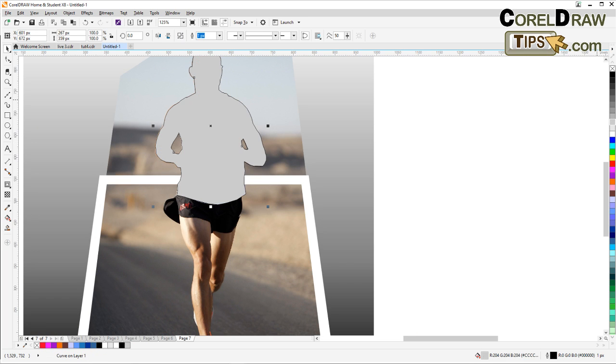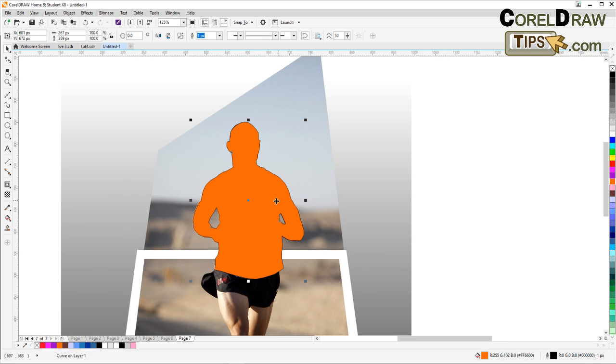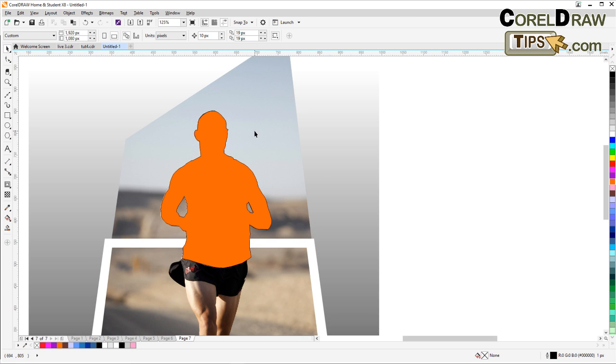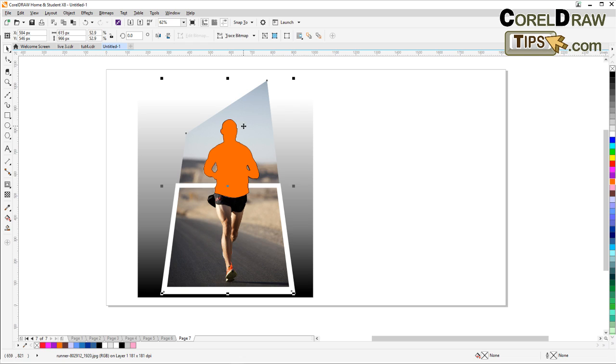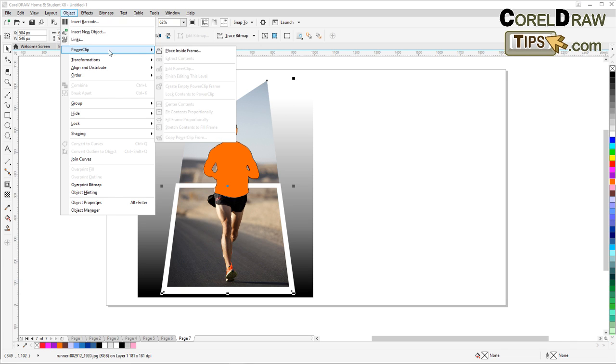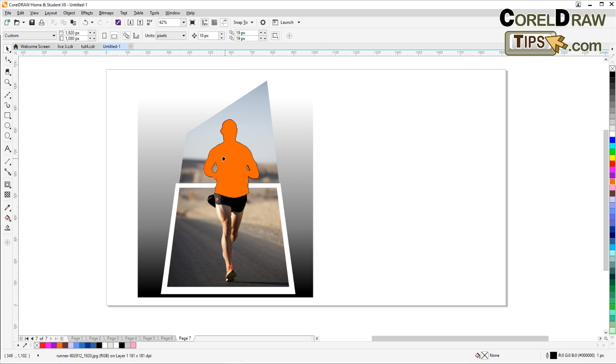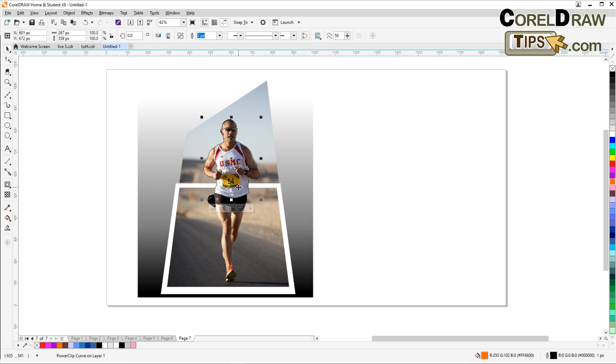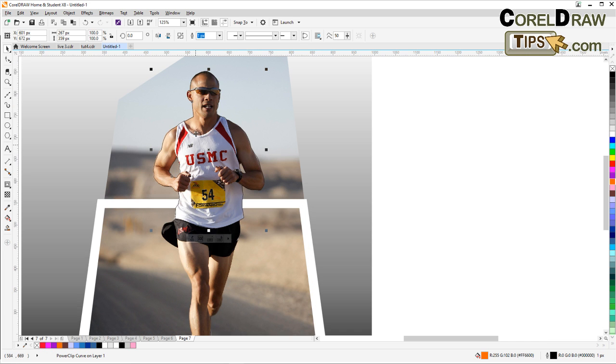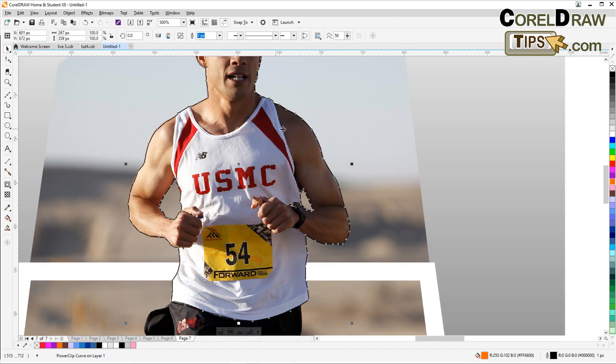If I fill that with, okay, so what I'll do, I'll fill it first, and then later on I'm going to remove the fill and the outline just to make it clear to you. So I'll click this image here, which is the running man image, but we duplicated that, remember? So now I'm going to go to Object, PowerClip, Place Inside Frame, and I'm going to click this one here. Okay, so it's there, right? Because since I duplicated, I still have one more behind it. Okay, so now this one, you notice it has an outline. We don't want the outline, so right mouse click on the X sign here for no fill or no outline.